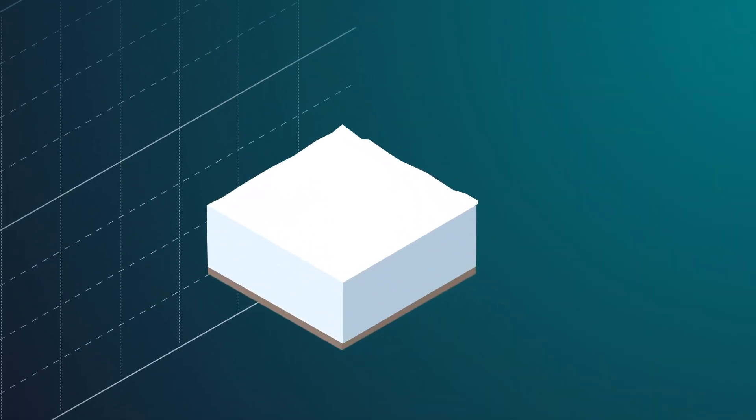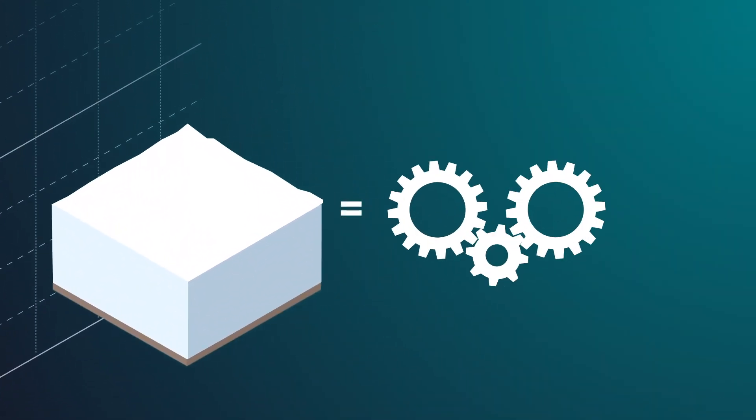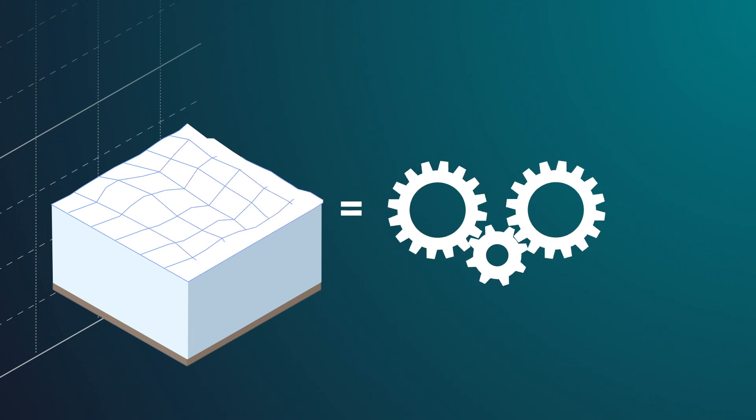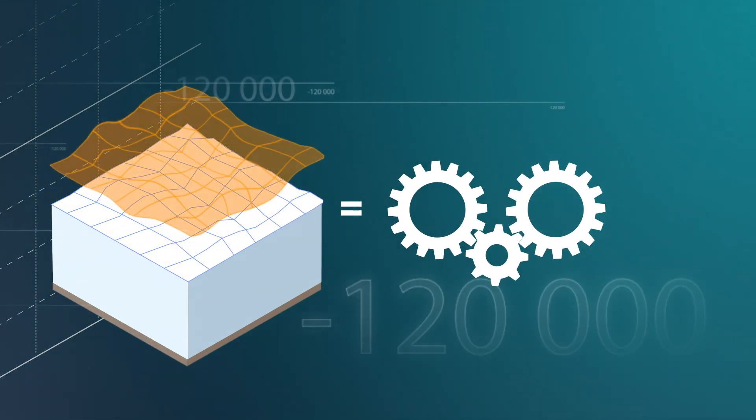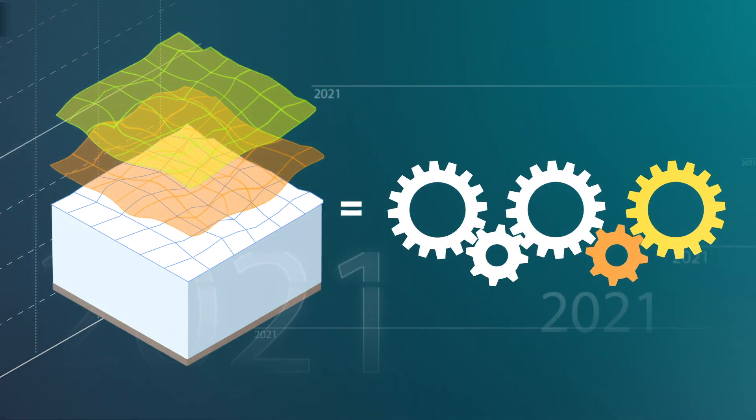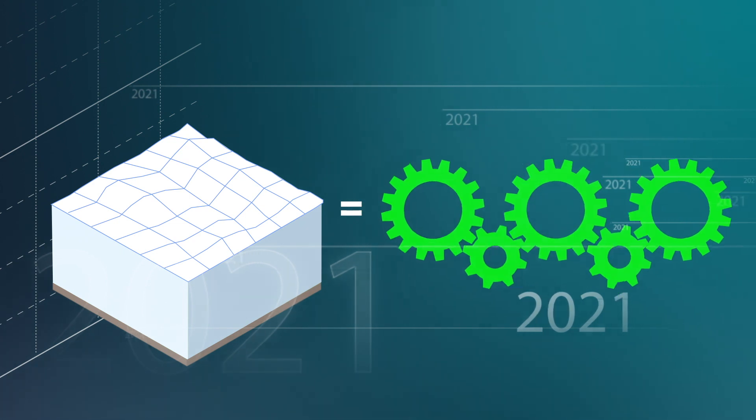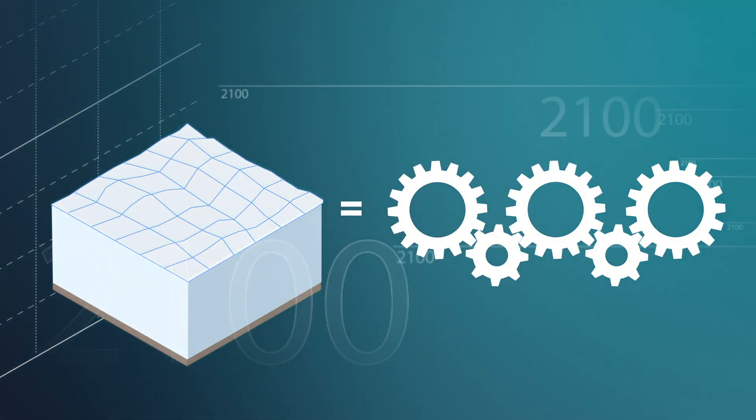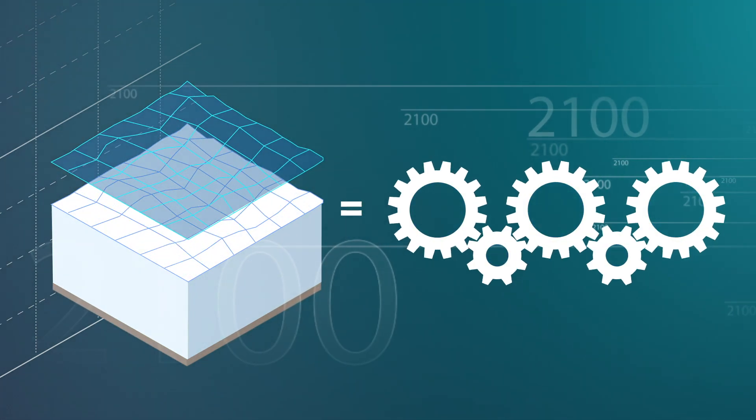The idea is simple. We put together physical equations to model the ice sheets with all their dynamic aspects, and we use the data from the past to calibrate our models. When the models successfully managed to reproduce the past, then we consider it might be able to predict the future.